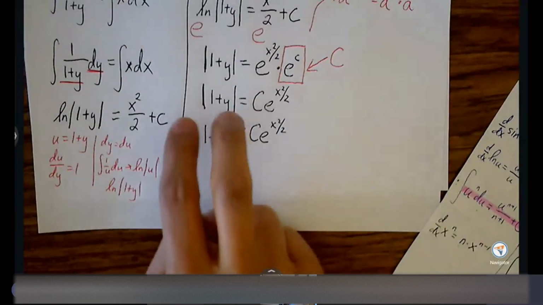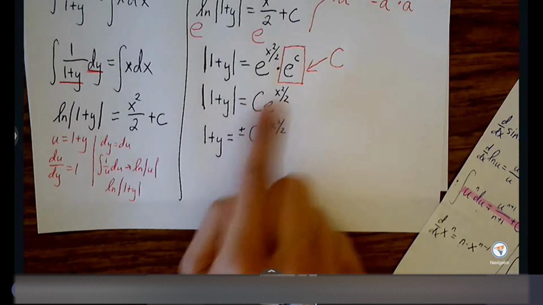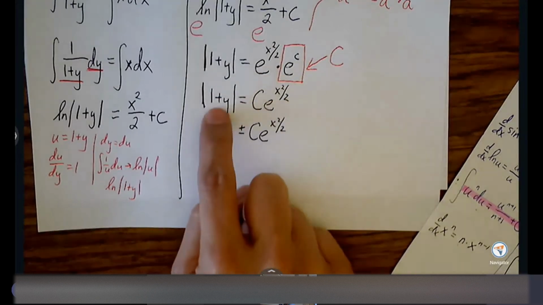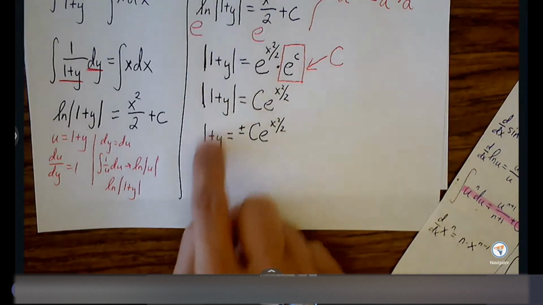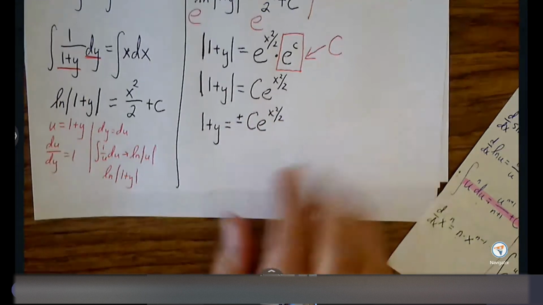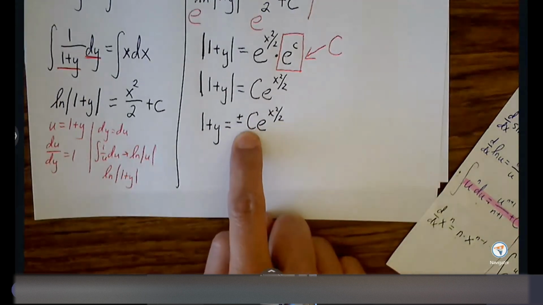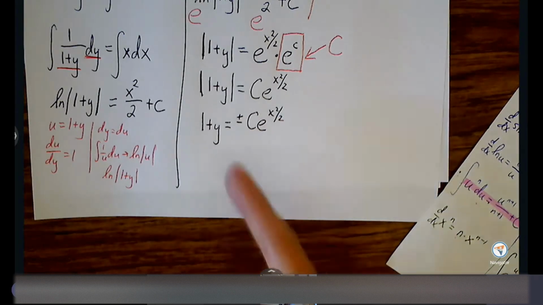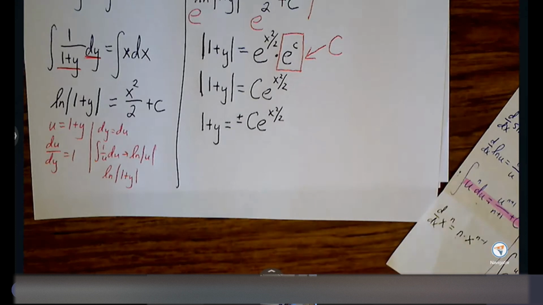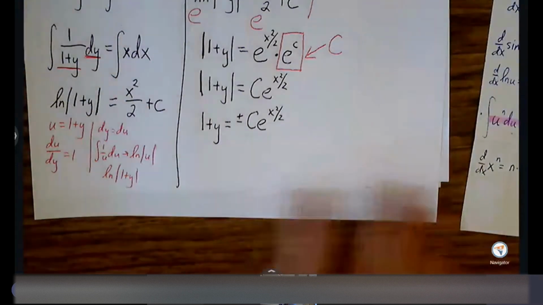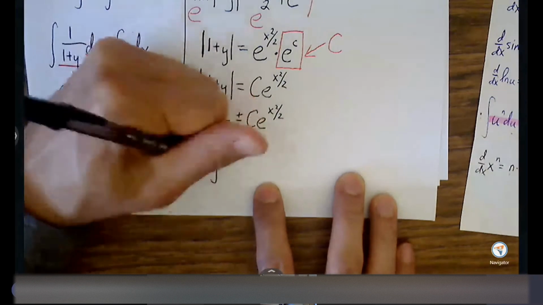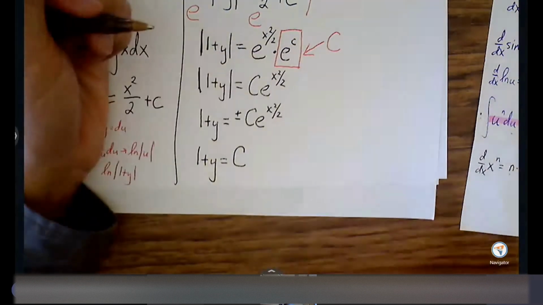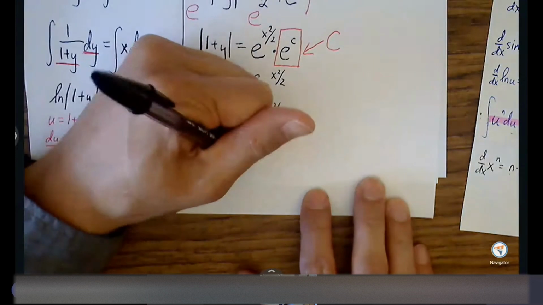Because the absolute value can represent both a positive expression and a negative expression, right? It's going to allow that adjustment inside the absolute value. But now we drop it, and it's the same thing as having that plus or minus. Now, what can we do with plus or minus c? Just make it c as well. So c is a constant. It can represent positive and negative. So that's the nice thing about C. It can just absorb all this messiness that we have in our problem here. So I'm just going to make it 1 plus y is equal to plus or minus C, but we know C is just representative of all the constants, positive or negative.